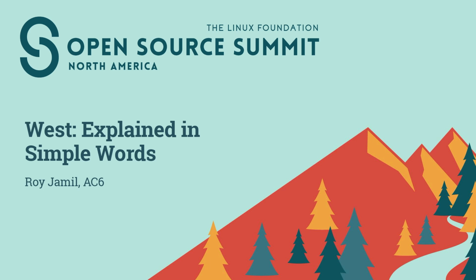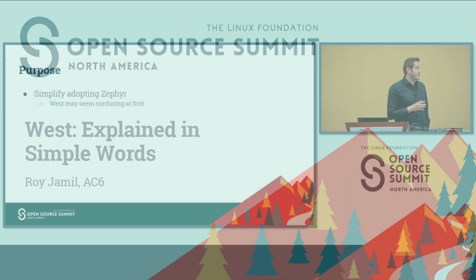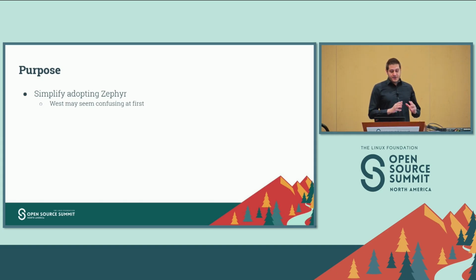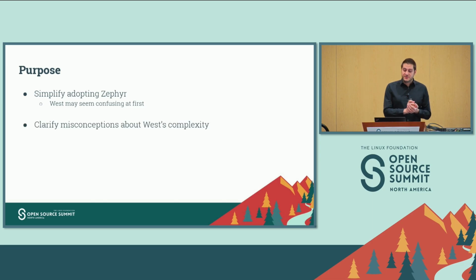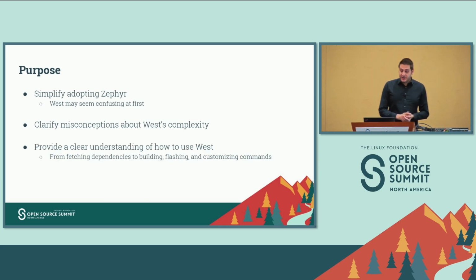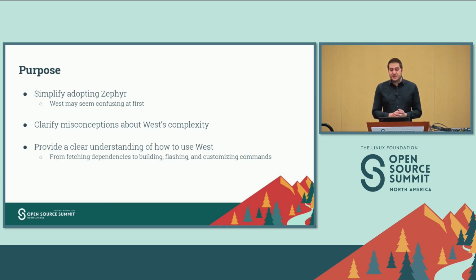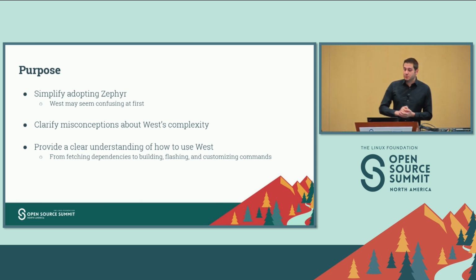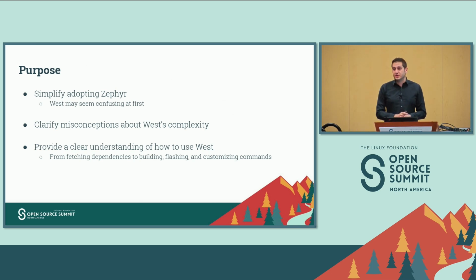So what is the purpose of this talk? Firstly, we want to simplify adopting Zephyr because West may seem confusing at the beginning. We might not know why it exists and why we even need this tool, so we just want to clarify these concepts. We also want to clarify misconceptions about West's complexity, and provide a clear understanding of how to use West, from fetching the dependencies to building, flashing, and running the different commands.